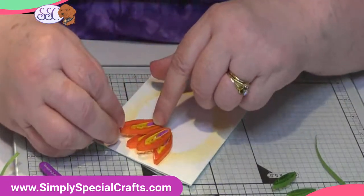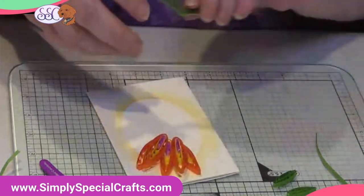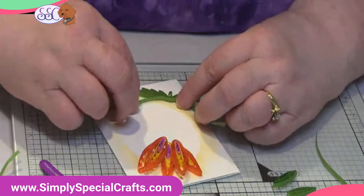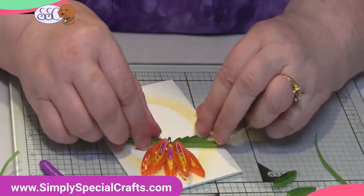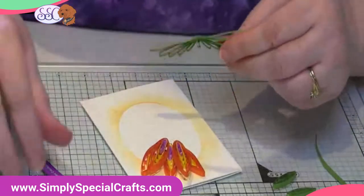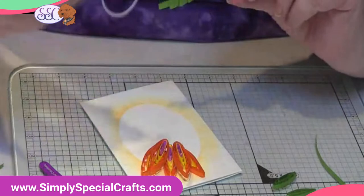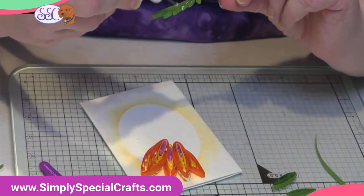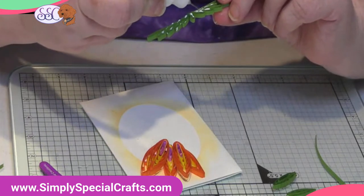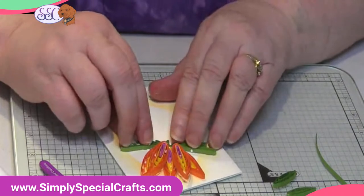Okay. We're looking at this flower from the side. That's the assumption. We're going to use our calyx. We're going to put it into the bottom. And I'm going to kind of spread this out a little bit more, so it's not just leaning down. And I'm going to put my calyx just like this, like it's a bud that opened, and let that flower come out. So I'm going to put a little bit here. And I'm going to put a little bit on the bottom. Just to hold this in place. And again, if it shows white when you lay it down, don't worry. This glue will dry white or clear. Not to worry. I'm going to push this up in there and then let it lay down.